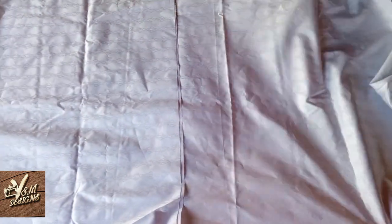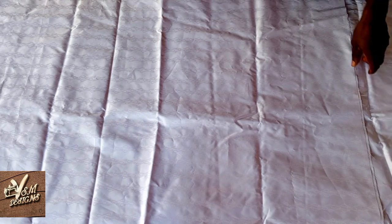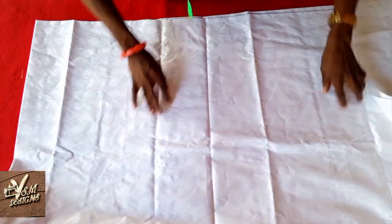As you are folding it this way, you'll be measuring it according to the length of the abada. The fabric runs by 60 inches, which means that what we are cutting here is both the body of the abada and the sleeves together. There will be no need to cut the fabric again to separate the sleeves as was done in the olden days. The reason sleeves were cut separately back then was because they used to fix a pocket on the abada.